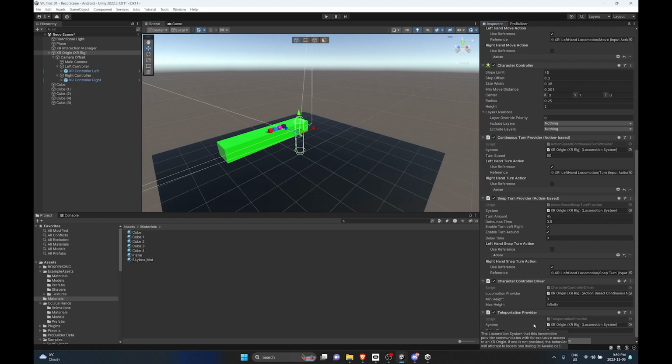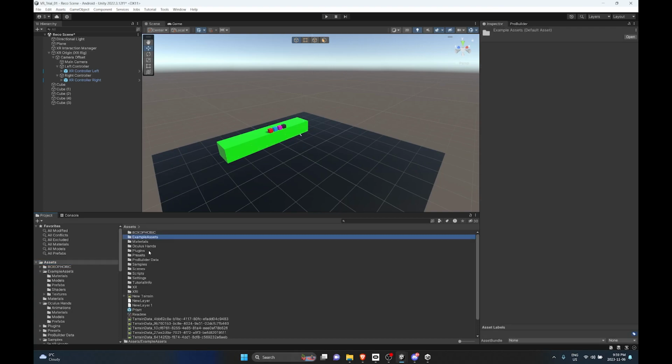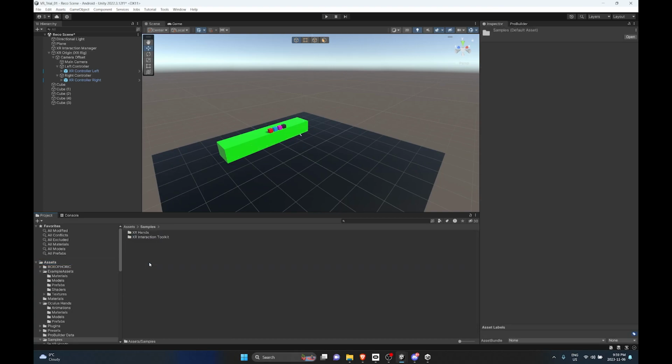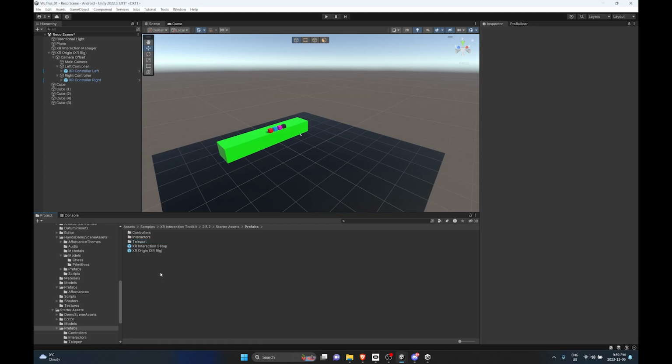Next, we will go into our assets. We will go into example assets, our assets and samples, XR Interaction Toolkit, 2.5.2, starter assets, and then let's go into prefab. And then you'll notice here under the prefab, we need to go into teleport. Actually, no, this is not the one. Under prefab, interactors.